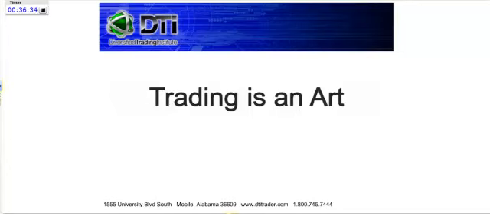Let me give you a sample. Who's got the ability to bring time and sales up? Here's a good exercise for you, okay? You take the E-mini, you take the NASDAQ, you take the Dow, and you put those three side by side and watch the prints go by. And what you'll find is you'll start having numbers that you see, and you'll start seeing the trend. And then once you get that, then you're at the first level of being a tape reader.